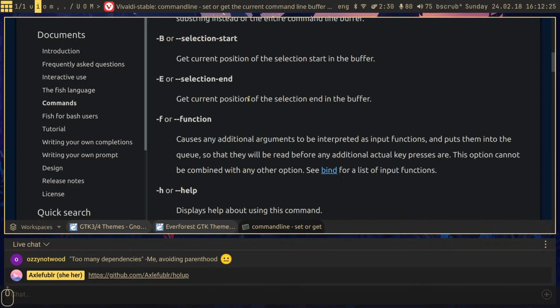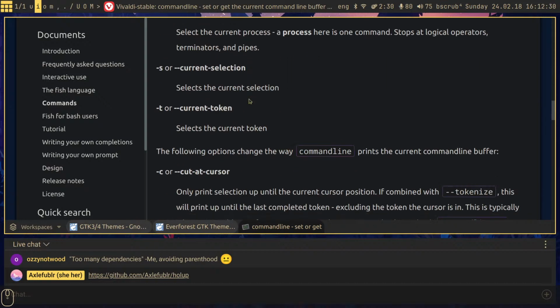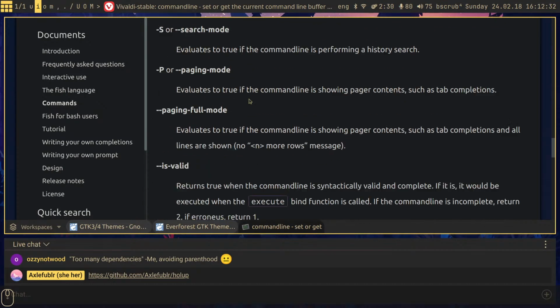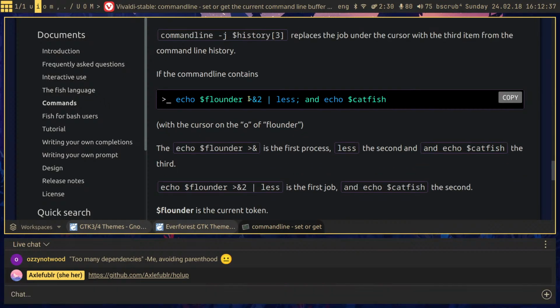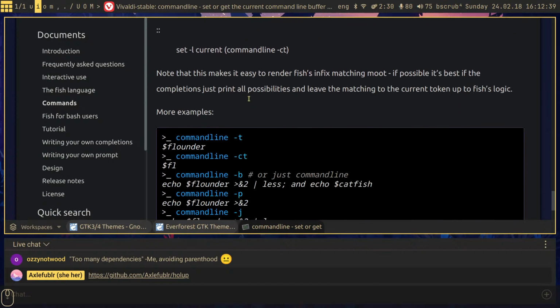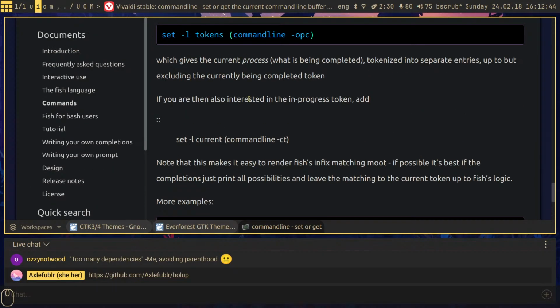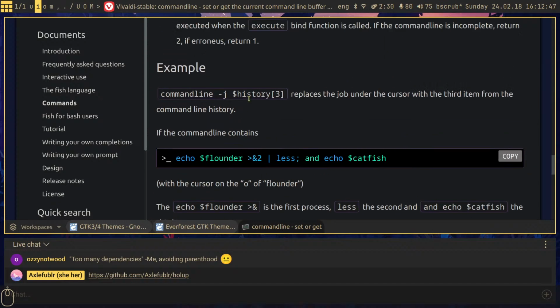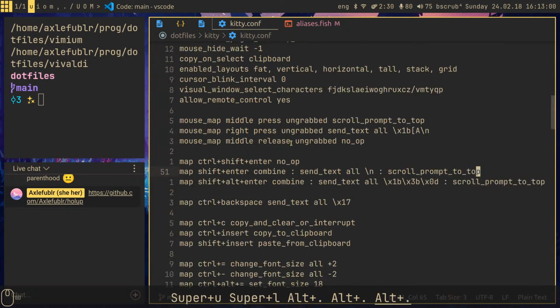So command line dash f execute, I think. Oh, it doesn't really? Yes, so command line dash f execute and clear screen. That's the idea.